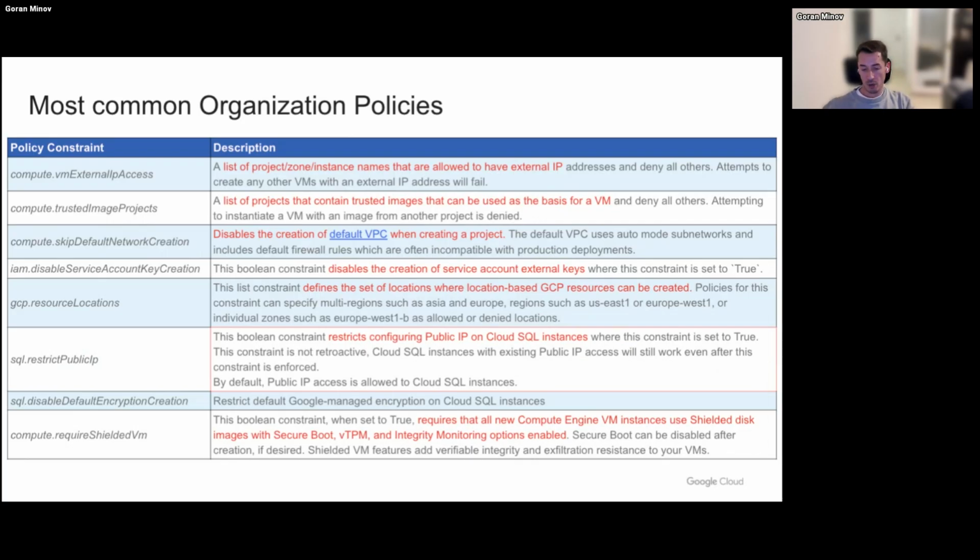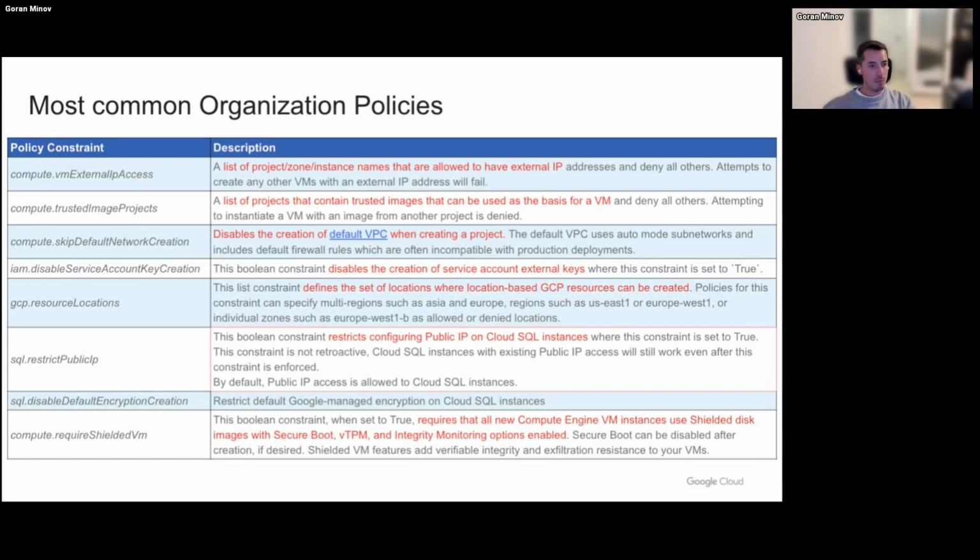If you have a question on the exam, for example, asking what would be the best practice for this and this and this, 99% of the time, when it comes to the VM external IP address, where you want to not allow them to create VMs with external IP, the answer would be that we should just enforce an organization policy on that.